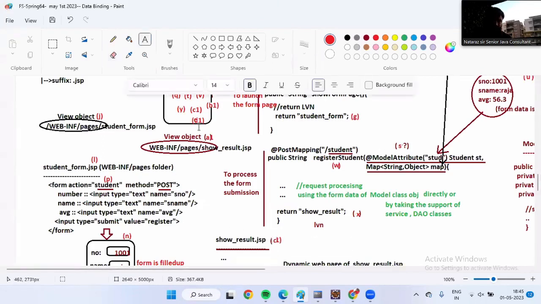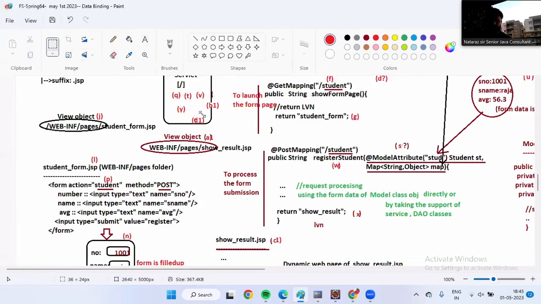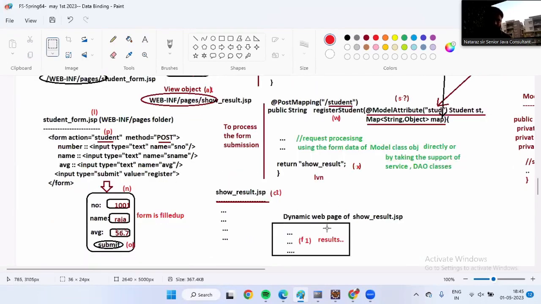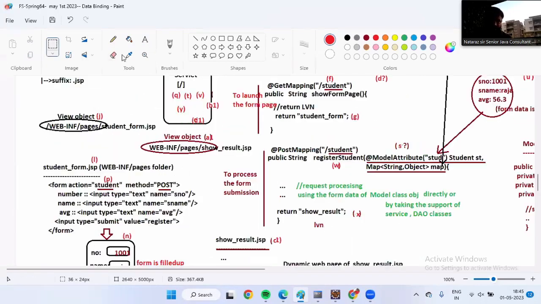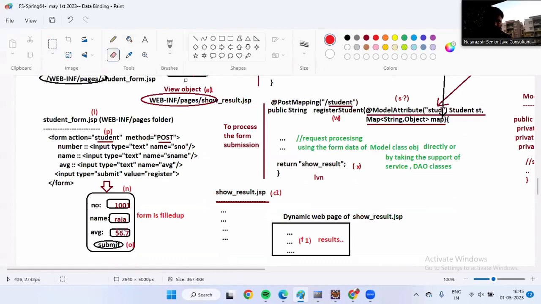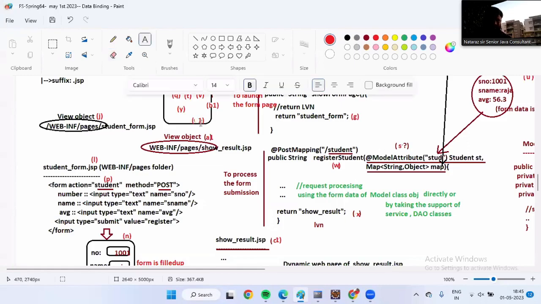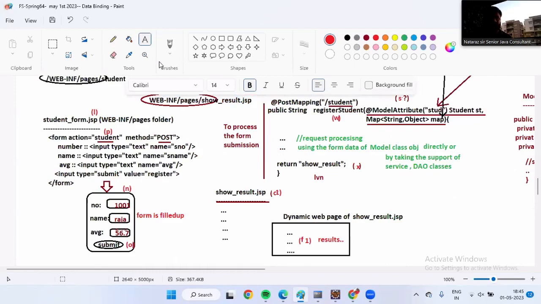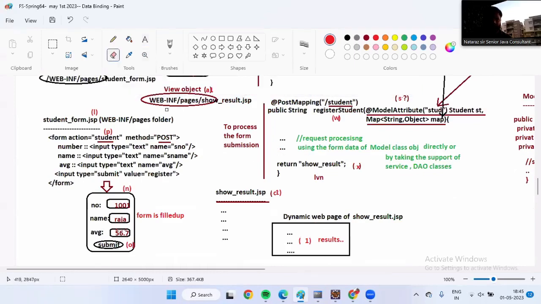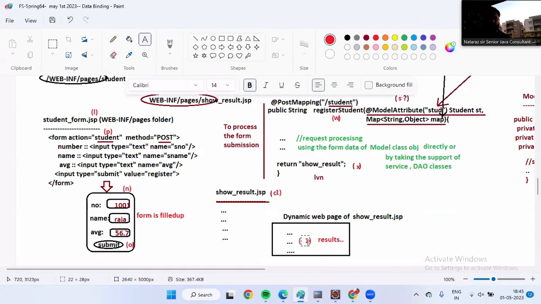Its output comes to dispatcher servlet, and that's D1. Then the generated output goes to the browser. That's a small mess, guys, don't worry. The final output goes to the browser as a web page. Comfortable? Are you understanding?